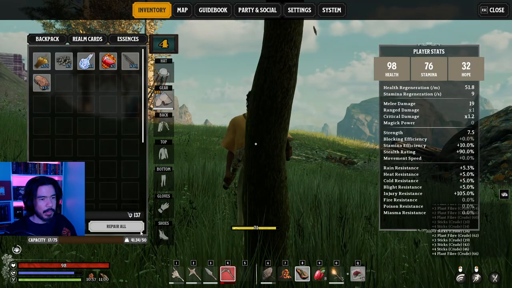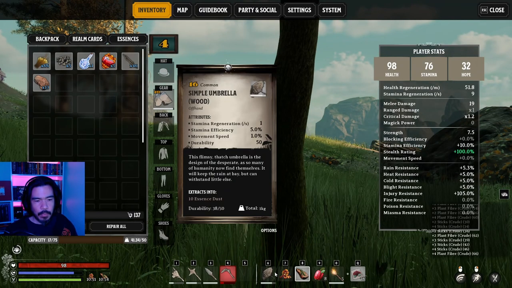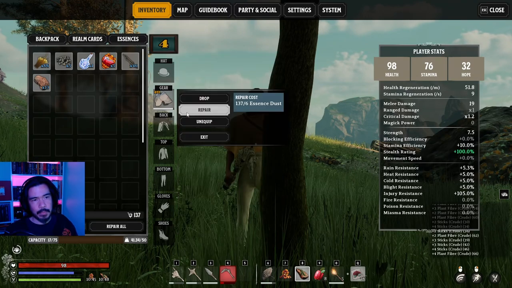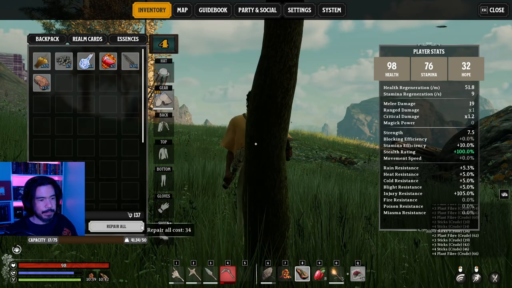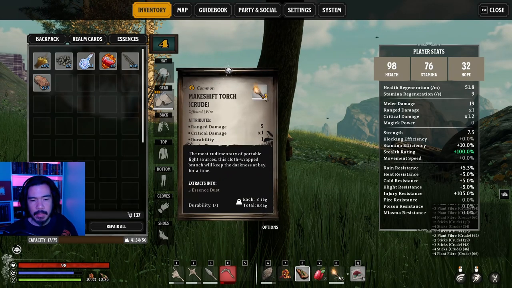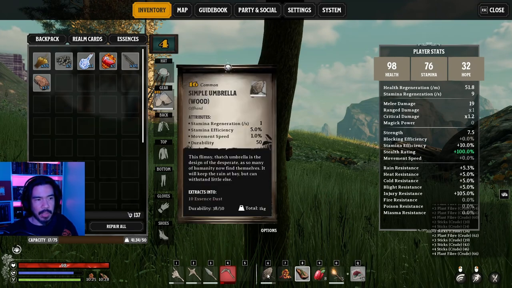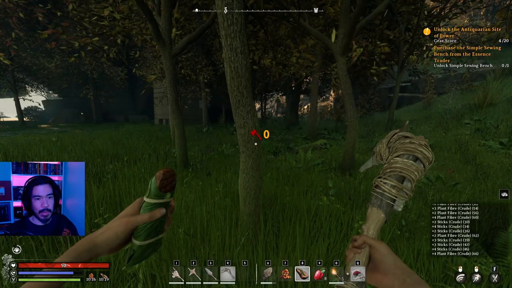Item is breaking. Okay, so this is going to cost, what, 5 to repair? We need 1, 2, 3, 4, 5 things to repair 6. So, what's that, 31? But this says 34. Isn't that interesting? Oh, maybe because of our torch? No, it's still good. So somehow it's calculating things incorrectly. Doesn't matter because it's bugged, it doesn't even take any of the essence dust anyways.